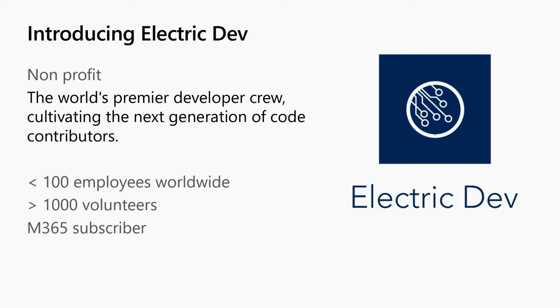Now, to tell this story, we've put in a little bit of creative thought into this figurative company that we've created. It's called Electric Dev by Contoso. Thank you again, marketing. This is going to be a nonprofit organization that is designed to help create the next generation of code committers. Now, if any of y'all work on an open source project like we do, you realize one of the most difficult things is to find people in the community who want to engage with you and do code commits to your project. So we're going to be showing you a lot of open source examples today and how our figurative company here is going to help us prepare the next generation.